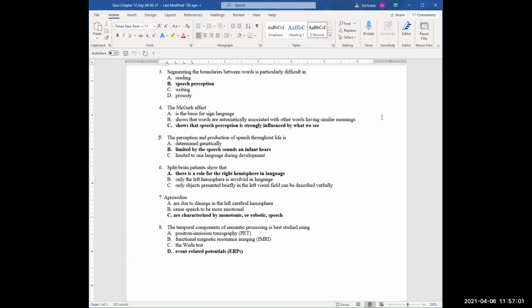And it's not limited to one language. So if you have a baby in a household where 2 languages are spoken, the general recommendation is go for it. Speak both languages in front of the kid. Kids are really good at absorbing language information, which is called the critical period, and extends up to about age 6 or so. There's no absolute cutoff, but they can really learn speech and language very fast, much faster than you and I can since we're older. So at any rate, for question 5, you wanted to go with B.